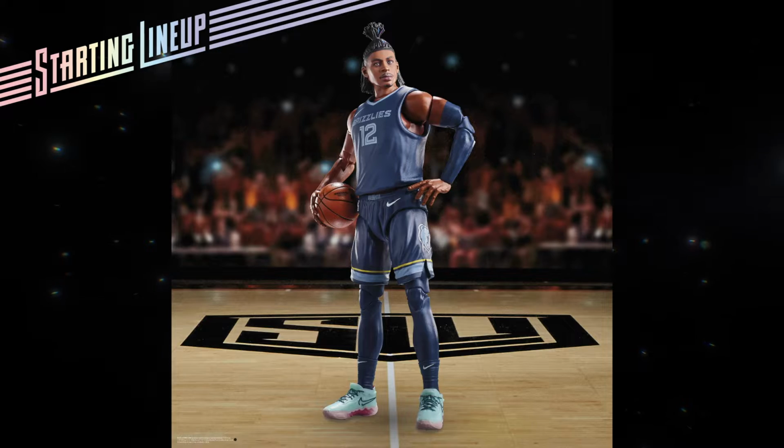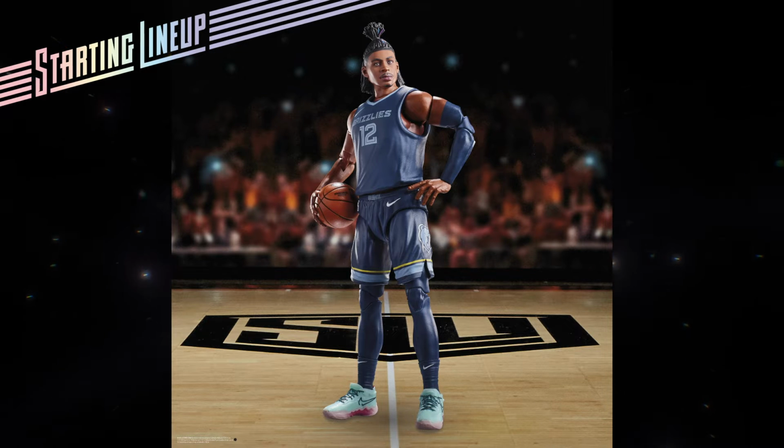Got all this nice new Starting Lineup branding going on throughout the packaging here. You got the branding shield on the base of the flight stand, and of course, all over our protective packaging sleeve here for Ja. Let's bring him out. Now, we know Ja also reviewed his own figure. I'm not going to do quite the justice that he did, but nevertheless, we're going to bring you through some detail here on this guy.